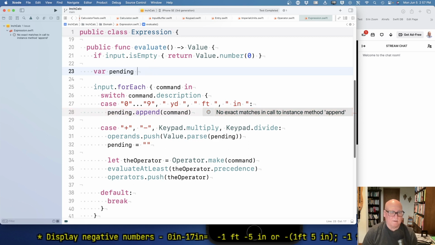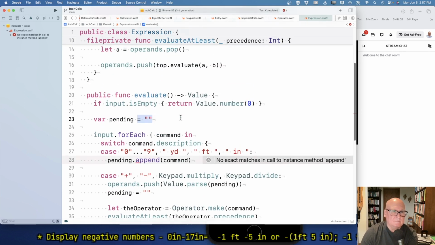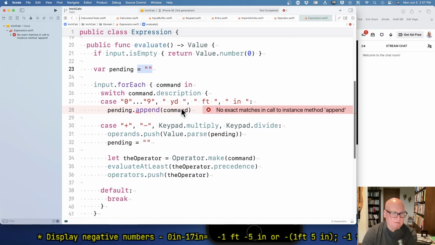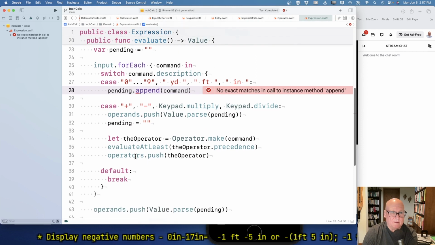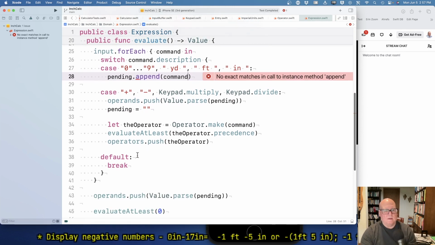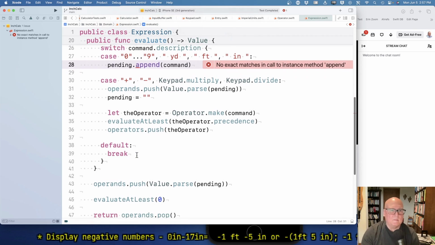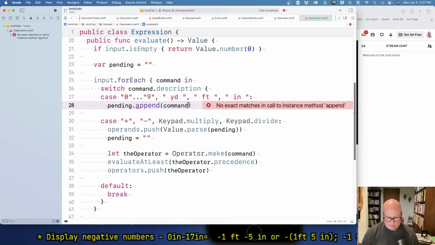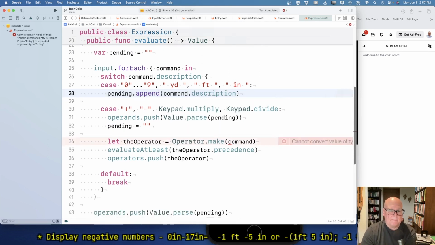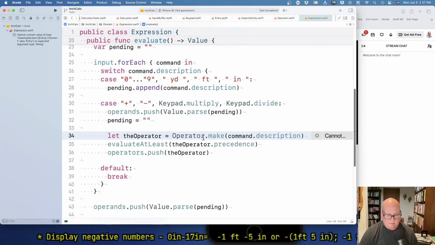Is that what he is? So we accumulate these into pending. And parse them. I guess it is a string. So let's do command.description here. Yeah, this is still strings. Okay.